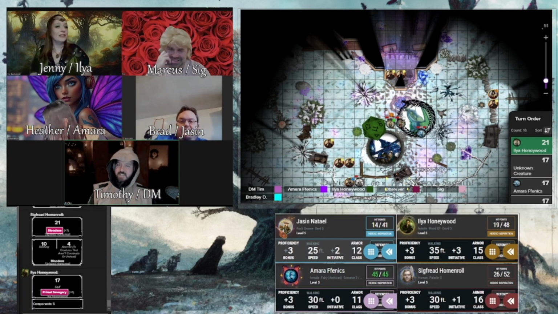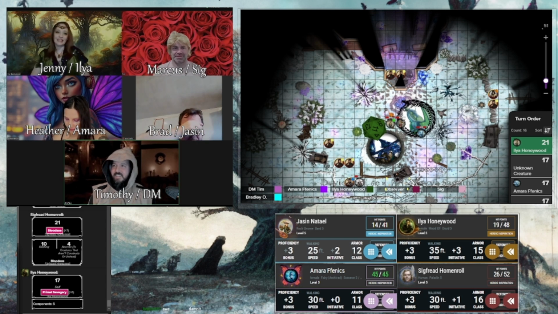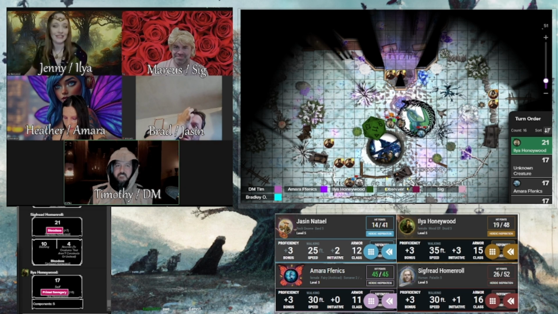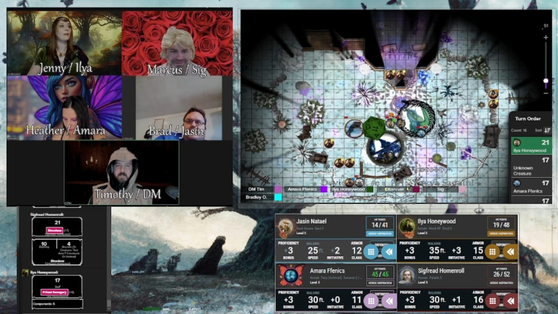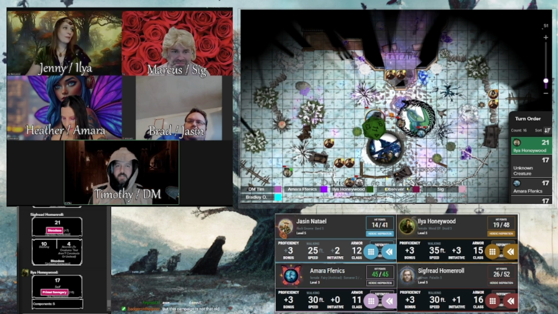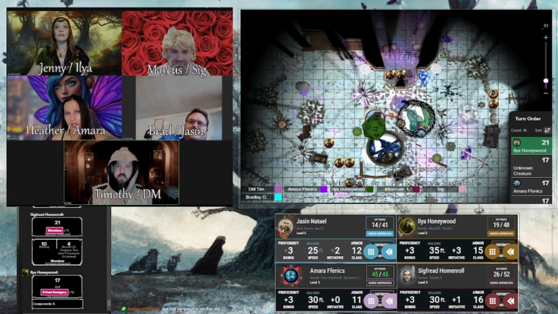Ilya. I'm going to wild shape again into my direwolf and just stand beside Sig and roar and howl at the dragon. I can't do anything as a wolf yet, but I'm wild shaped. All right, Ilya wild shapes into the wolf. I'm gonna say you're not standing on the fire. No, next to it.